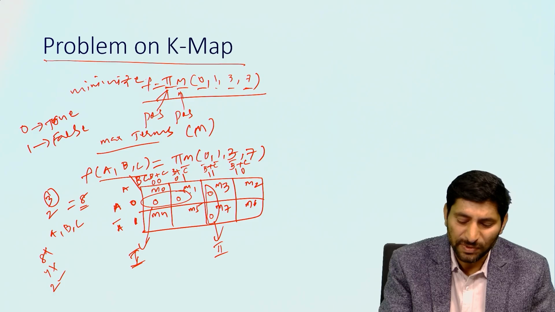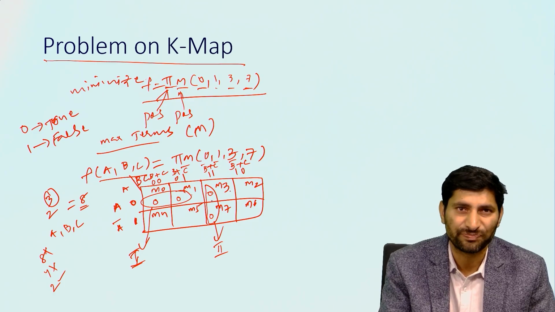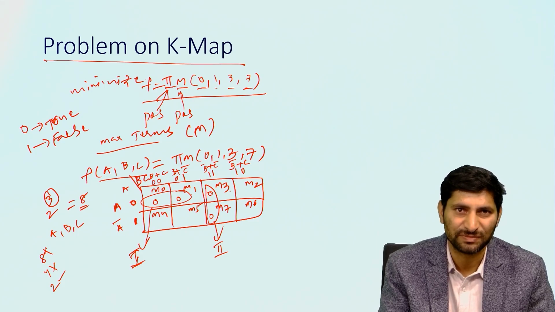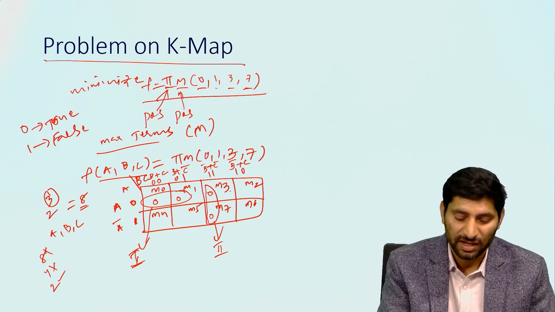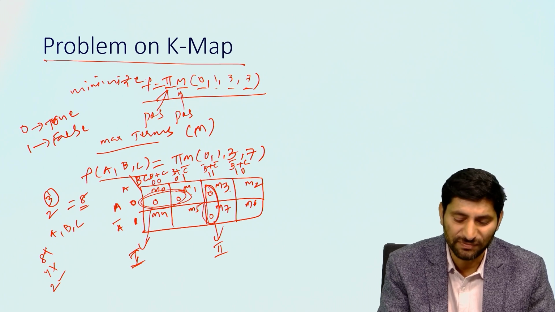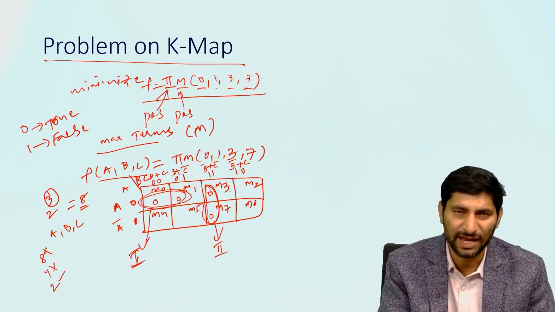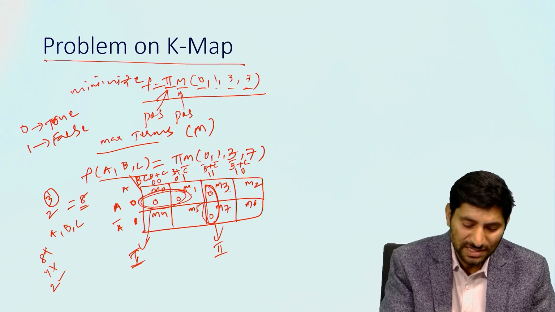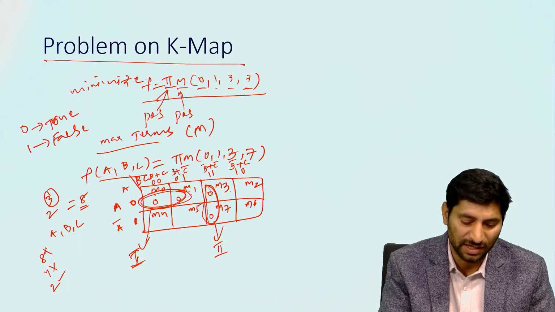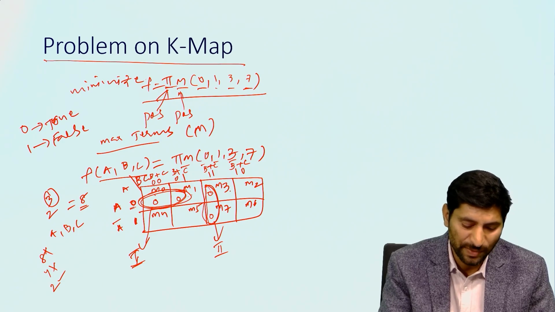Now, we can group M1 with M3 also, but that will form a redundant group, which is not required. Redundant groups will create problems because that is an extra group. Using these 2 groups, we have already covered everything, so what is the necessity of grouping M1 and M3 again? It is not necessary, and if we create it, it will create a problem. So, from group 1, the terms M0 and M1, horizontally this 0 will represent A, so I will take A.